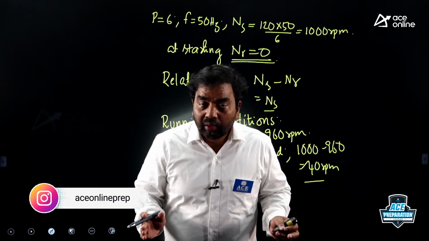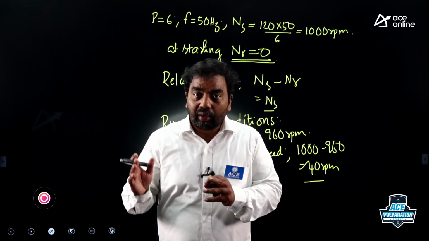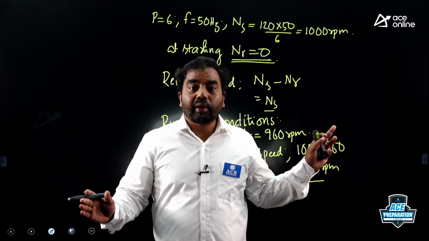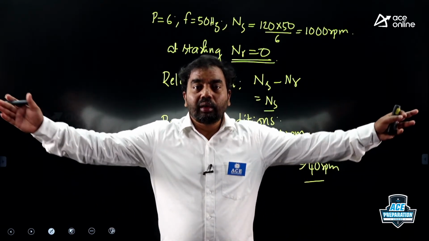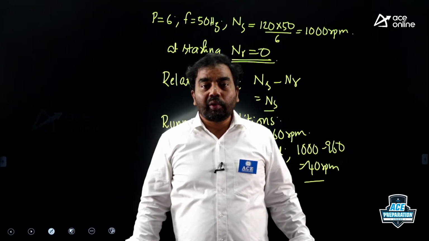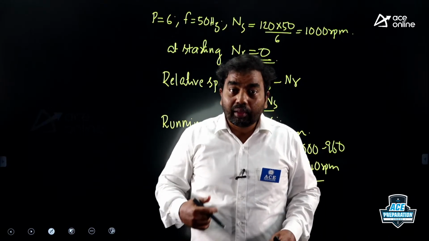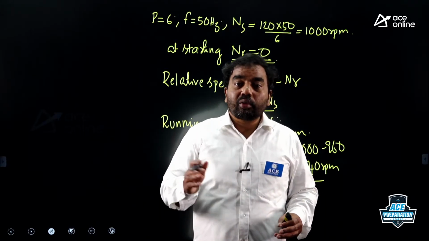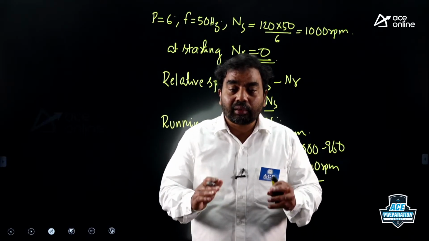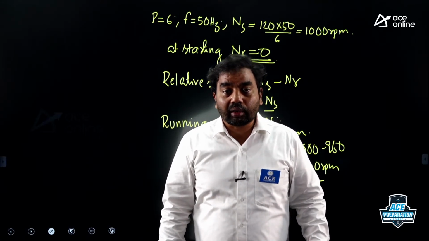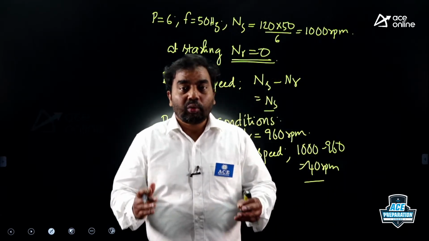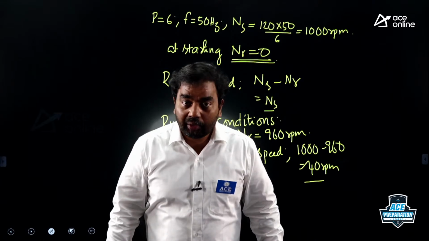windings will be safe. So if you feel difficulty in explaining with respect to the equation, then I can say with respect to relative speed: at starting, the relative speed between the field and the rotor conductors is more, flux cutting will be more, currents will be more. But during running condition, as the rotor is rotating, the relative speed between the stator field and the rotor conductors will be less and hence the EMF induced in the rotor conductors will be less, currents drawn from the supply will be less, ohmic losses will be less and windings will be safe.